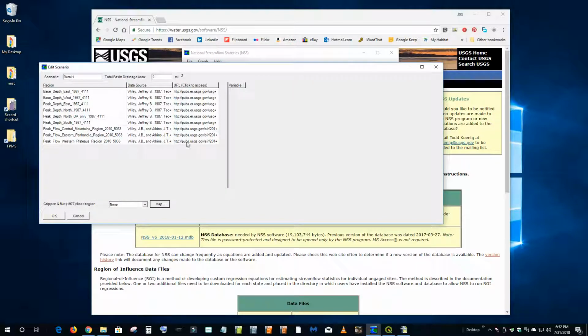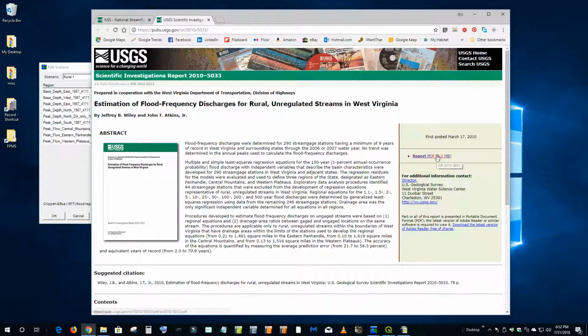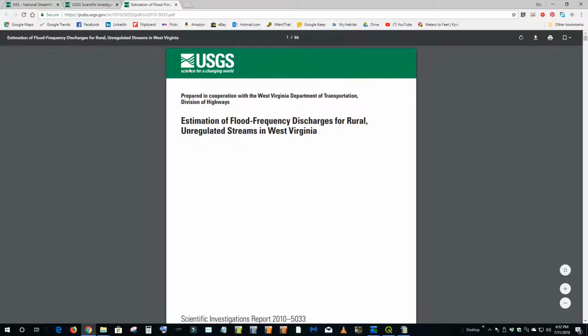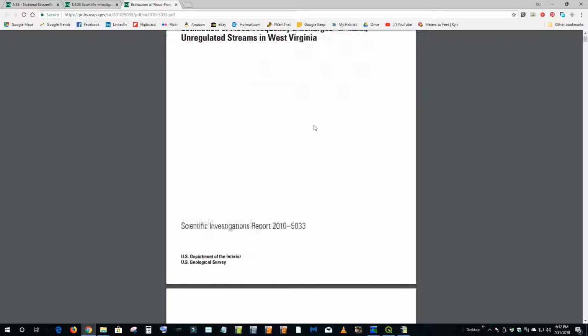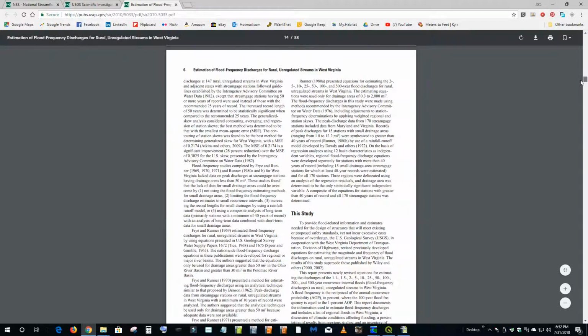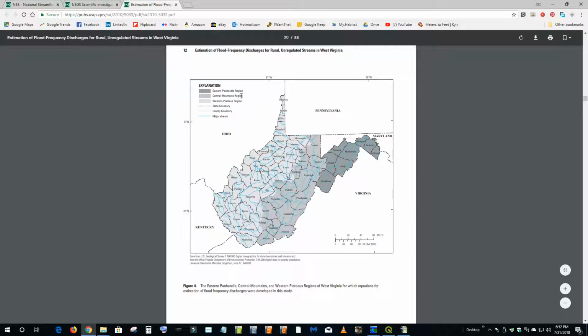And then if we open this publication here, there's a map in there that we're interested in too, because it breaks the state up into regions. Let's go down to where we find the map. And this is the map.